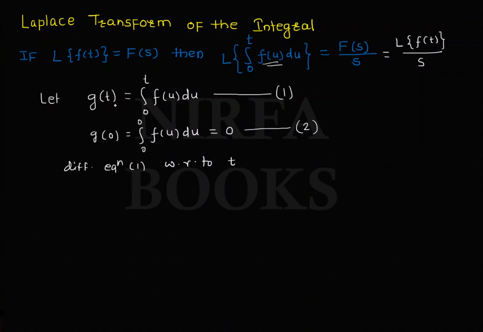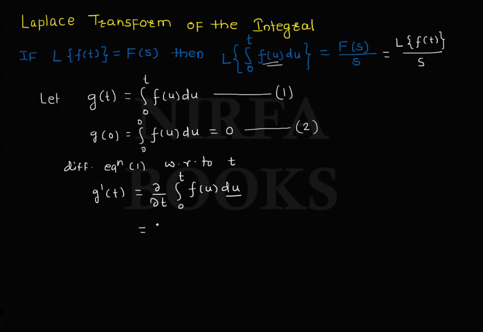On the left hand side, it is a function of a single variable, therefore I can use the ordinary derivative d by dt of g(t), and the standard notation is g dash t. We can write this as g dash t. But here the problem is that on the right hand side I am observing two variables, t as well as u. And therefore, I have to take the partial derivative with respect to t of the right hand side, the integral from 0 to t of f(u) du. Keep in mind, our integration is with respect to u, and we are taking the derivative with respect to t. Therefore, integration and derivative will not cancel. Right? So we are using differentiation under the integral sign.